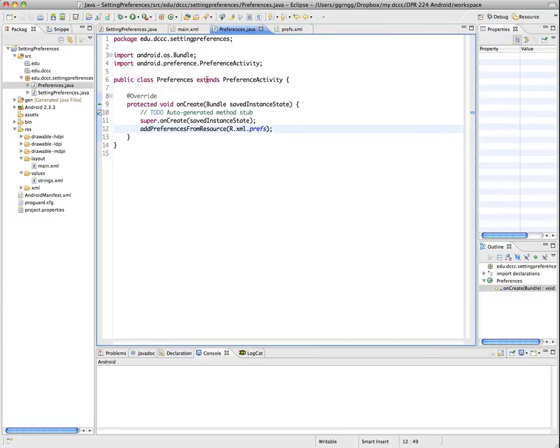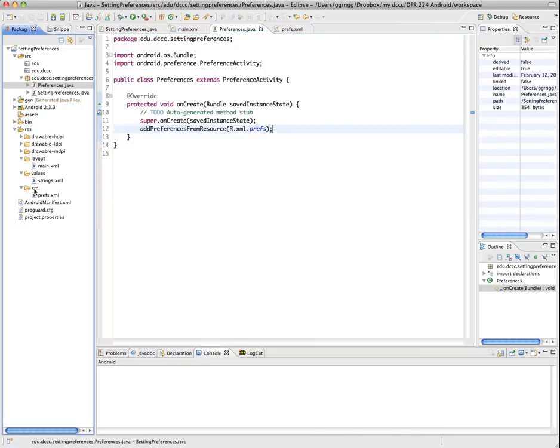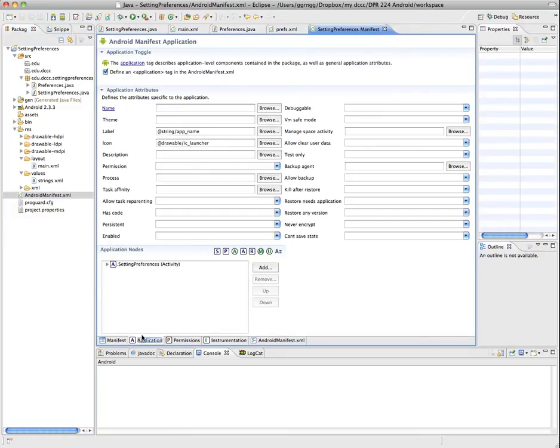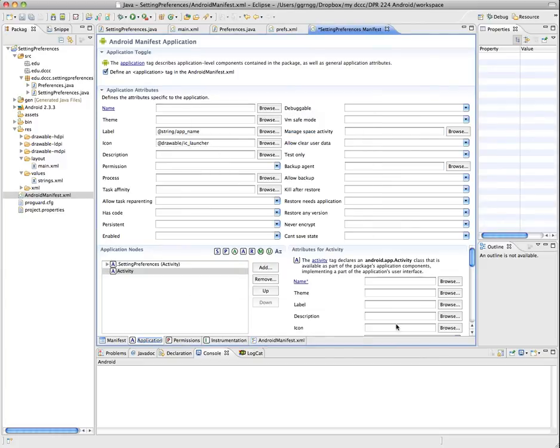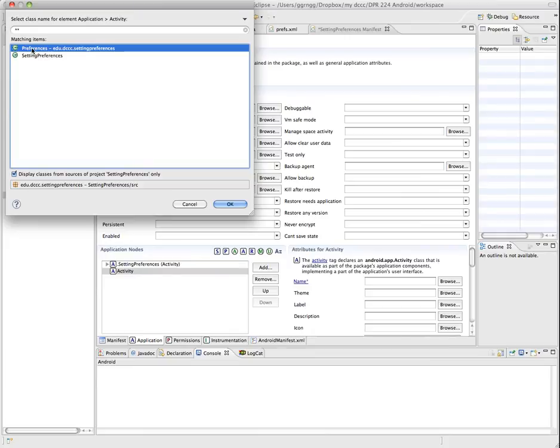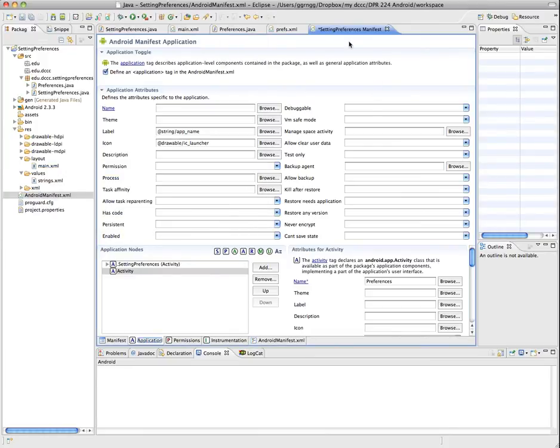So this works like a regular activity, so that means we have to go into the Android manifest. Also, I'm going to point out here that when we did make that prefs XML file, it did create a separate XML folder and put prefs into it. So we didn't have to make the folder, it knew to do that. So let's open up the manifest file, and we have to go to the application tab, and we have to add this activity so that it's registered. So I'm going to choose the activity, and I'm going to browse, and I'm going to choose my preferences activity, and then save my manifest file.